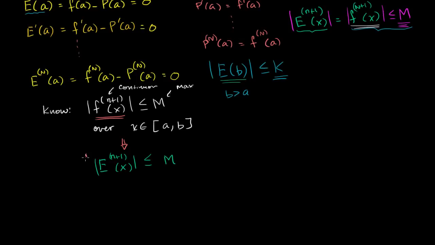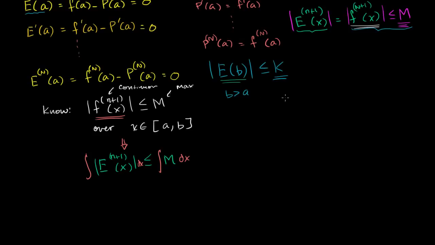So let's do that. Let's take the integral of both sides of this. Now the integral on this left-hand side is a little interesting. We take the integral of the absolute value. It would be easier if we were taking the absolute value of the integral. And lucky for us, the way it's set up, let me just write a little aside here.